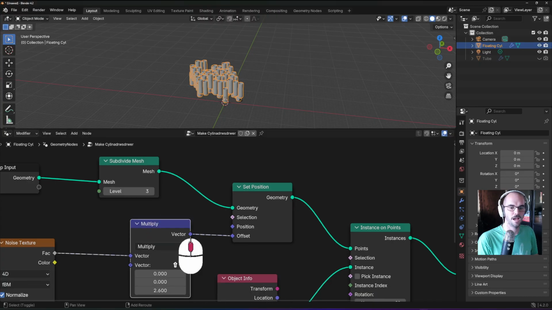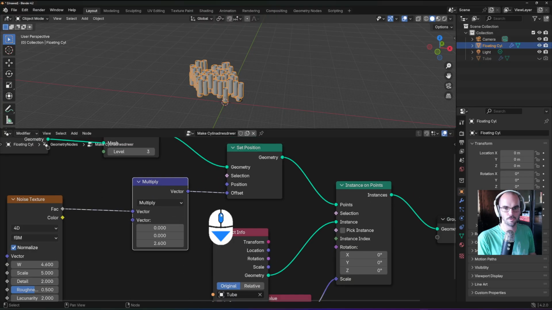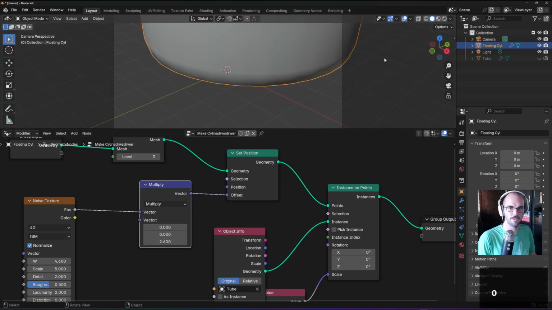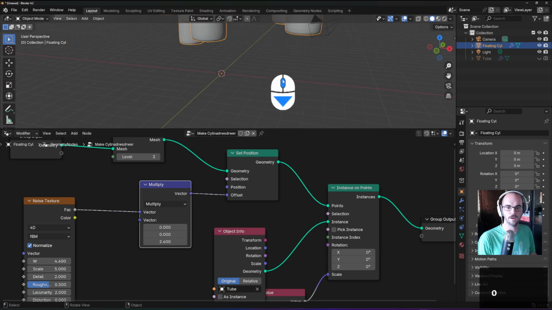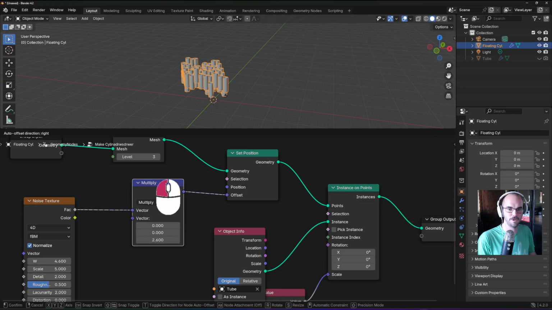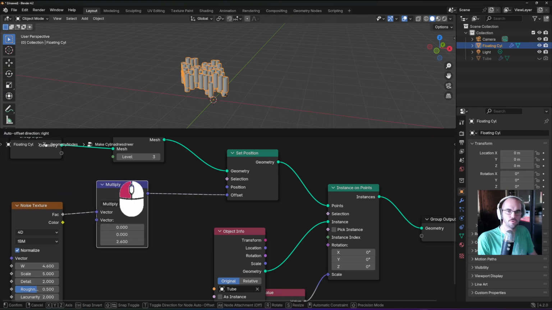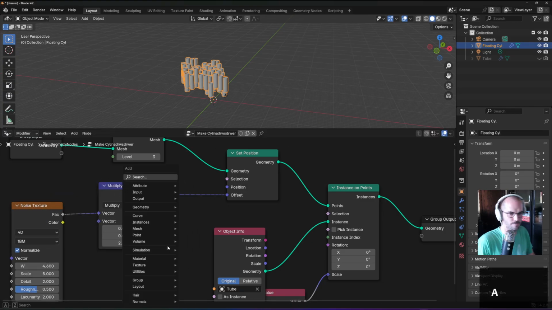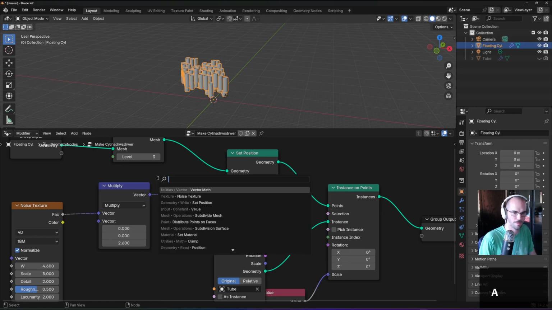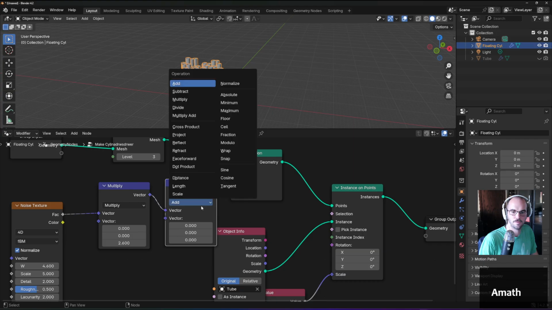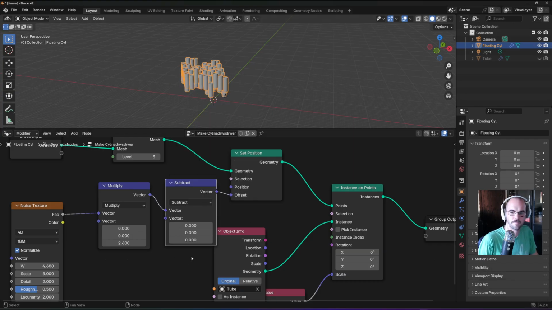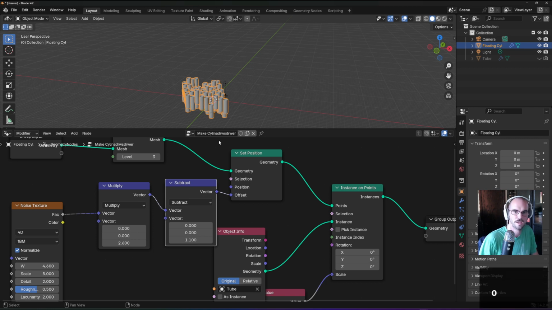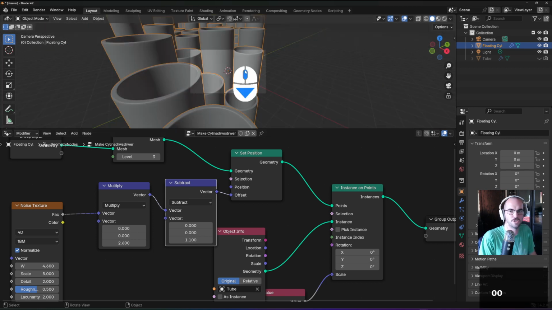Okay. And if you see how it floated up in the air, you could just move your camera up, but if you wanted to keep that relatively close, you can do another math, utilities, vector math like this, and we could do subtract and just subtract that so it's looking good. Okay, let's try to line up our shot a little bit now.